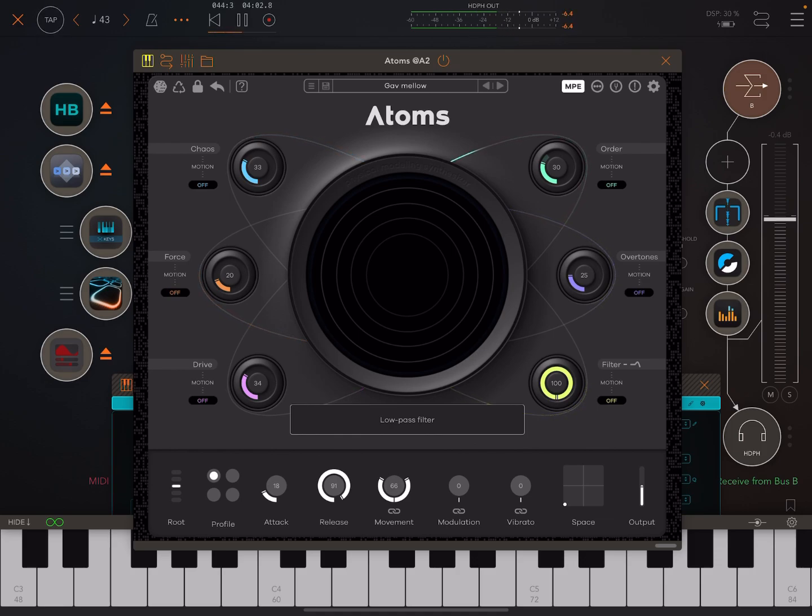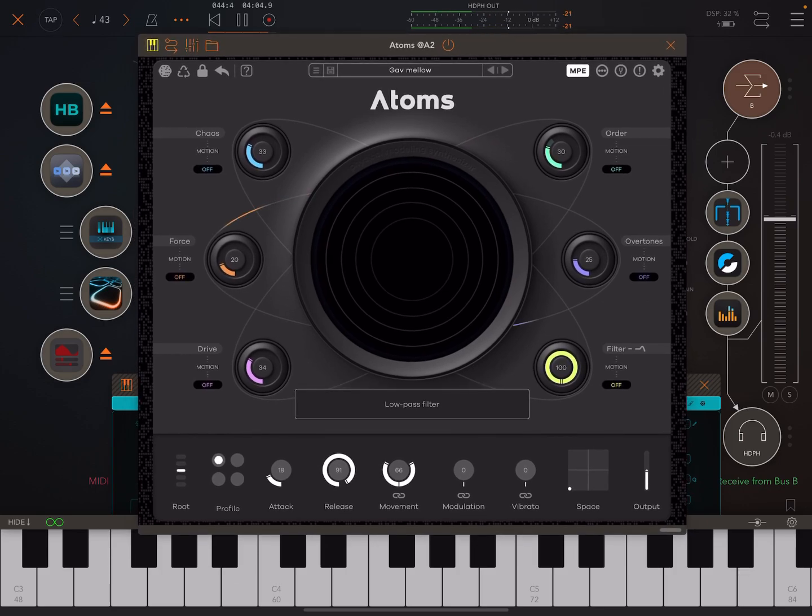I personally would really hope that it is a free update, because I feel that this was marketed as an MPE synth and it's really weak in the MPE area. So I do feel that people should not have to pay for a new version to get that. So hopefully that will be free. I really hope it is.